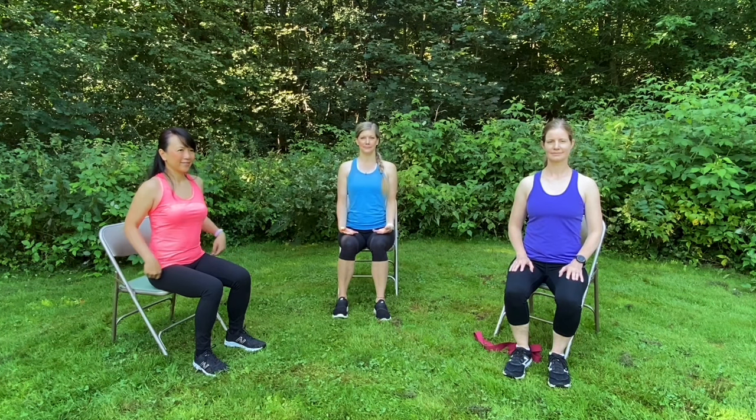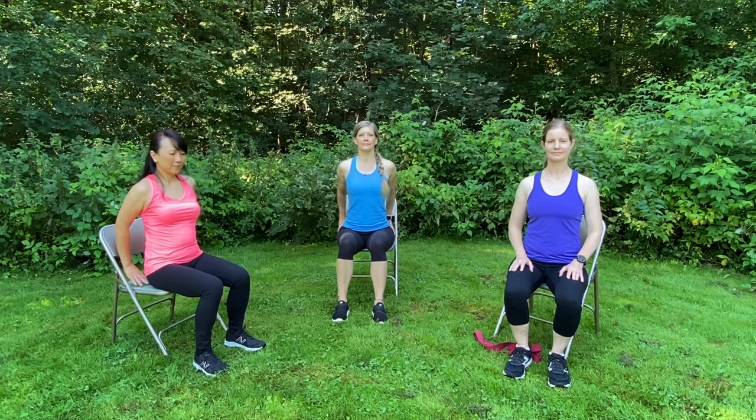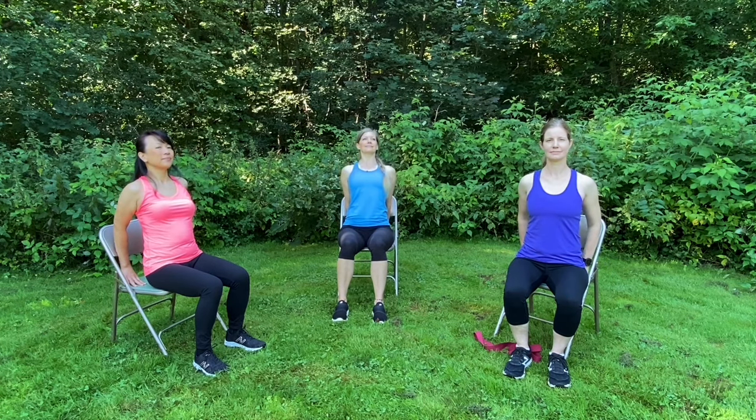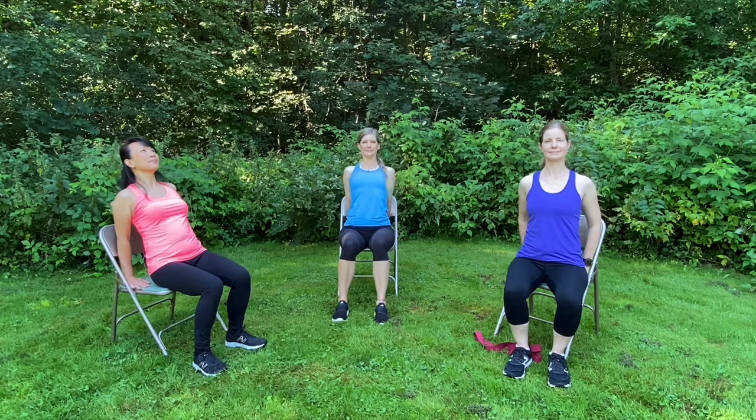Sitting in the front part of your chair in tall mountain, reach behind you and place fingertips on the seat of the chair. Maybe you can bring your whole palm to the back of the chair with fingers pointing towards you. This is going to feel like a big stretch for many of you in the wrists and forearms. So please feel free to stay here and breathe up in between the collarbones, holding this position.